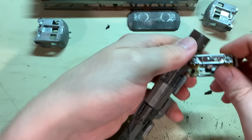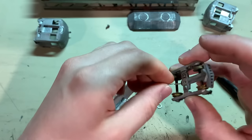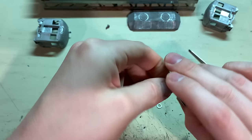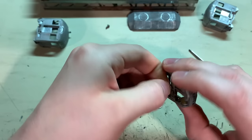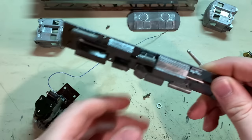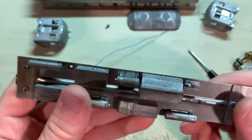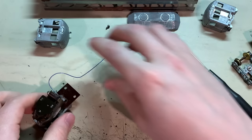Slide that over. Yeah, that's just twisted in there. So I will untwist that. And out it goes. So I can take that off from the floor. And this is really a pretty heavy floor with all these cast metal parts on it. Actually, that's very nicely detailed. Well, I'm already impressed with what I'm seeing on this kit for its design and quality.